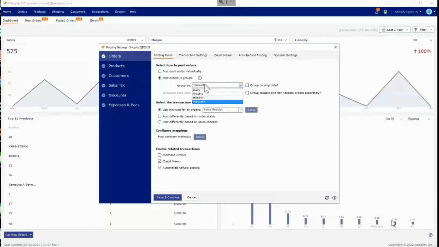So the most common for consolidated or posting in groups is to post by settlement report period for marketplaces like Amazon. Having said that, I've seen a wide variety. Amazon is bi-weekly and we can post with the settlement report period. However, I'd say the most common is probably weekly. Now, there are reasons that you would want to post more frequently.